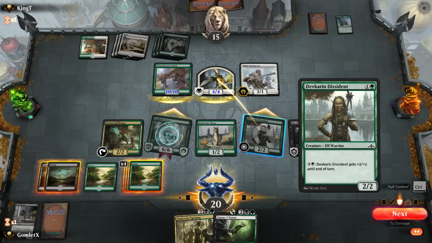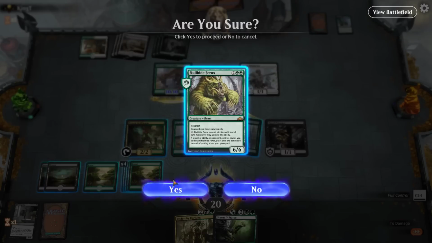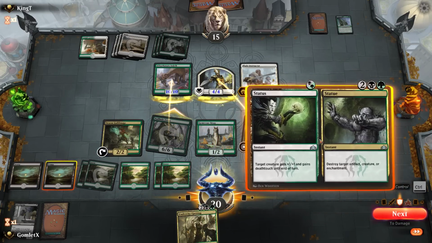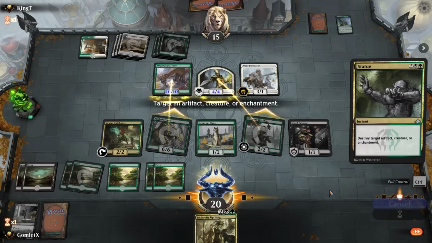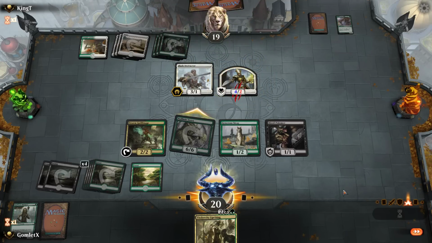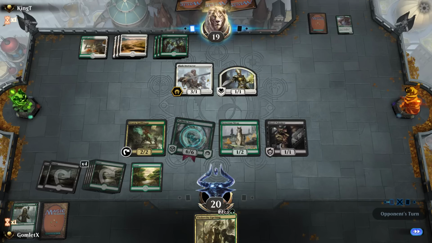So... I don't actually have enough mana to kill both. I think Dissident's gonna die here. Yeah, kill the Indrik. Dissident shall die. That was like the biggest combat trick in the book. The rare one.